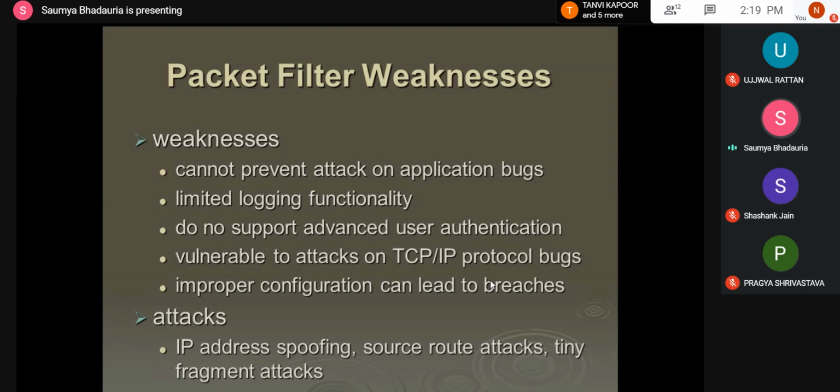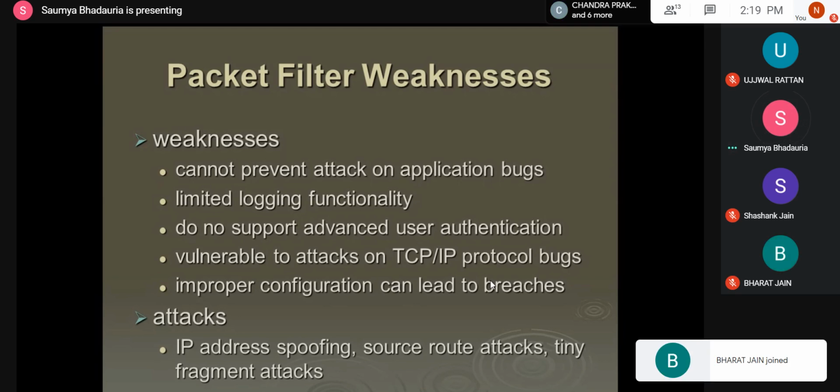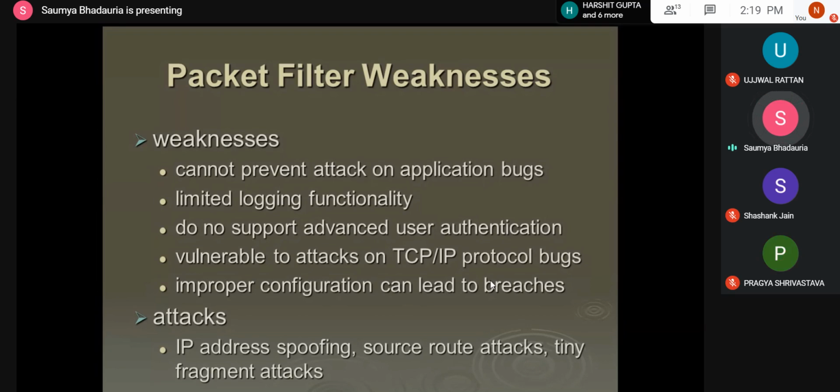Okay. The third point, which is the tiny fragment attack. So normally when we are transmitting the information, the fragmentation or the IP fragmentation comes into the role. Okay. Now this fragmentation can be considered as a vulnerable point and it can be exploited by the intruders also. Okay, so now what the intruder does is he uses this IP fragmentation option to create extremely small fragments, and he tries to force the TCP header information into a separate packet fragment.